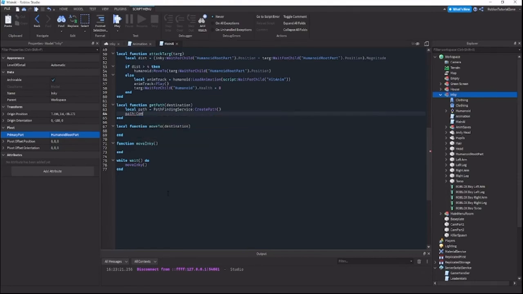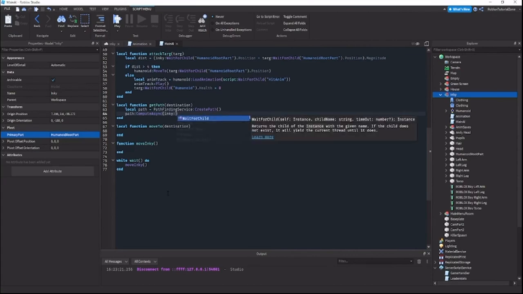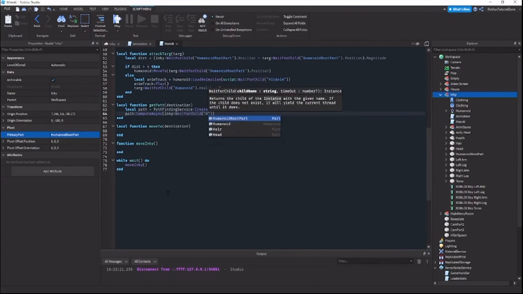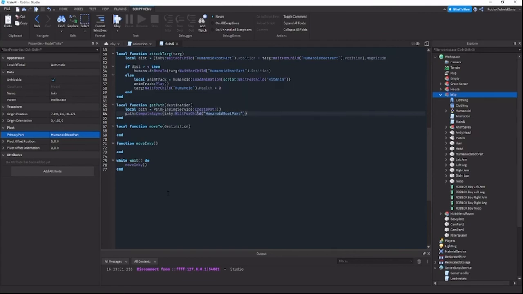Path compute async. Okay, this is going to be our Inky, or whatever your variable is called. Wait for child humanoid root part. I keep thinking that there's an org variable. We don't have that.